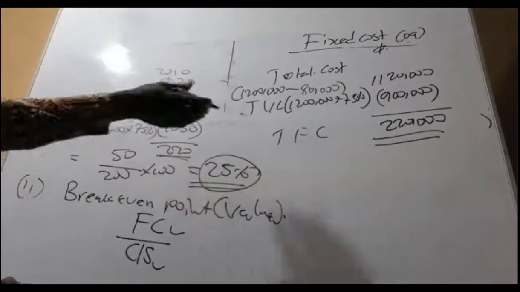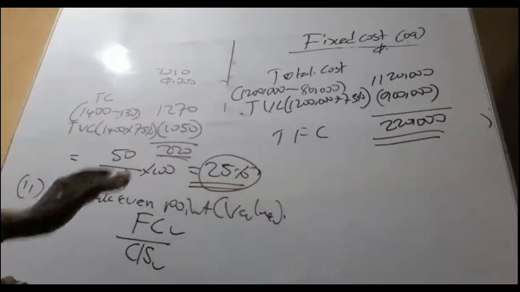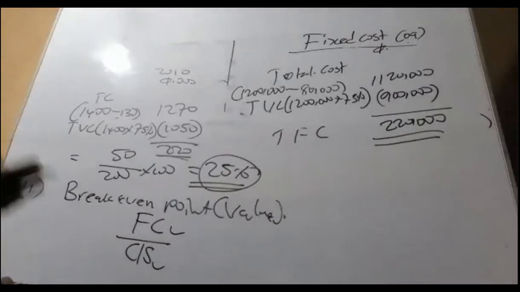Please, in the exam, don't do the two. If you did two for me, I can just say one and mark one. Fixed cost is fixed. But use your calculator to confirm and see. Be sure that if you use the other one, you're getting the same answer. So that is it. Now let's continue the game.